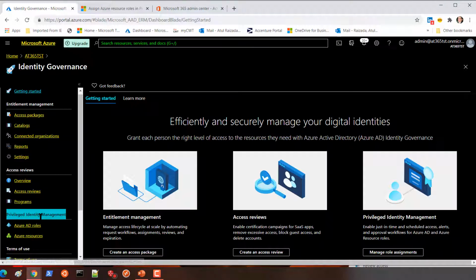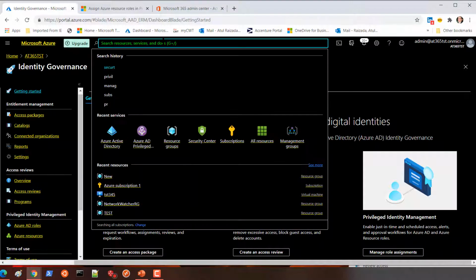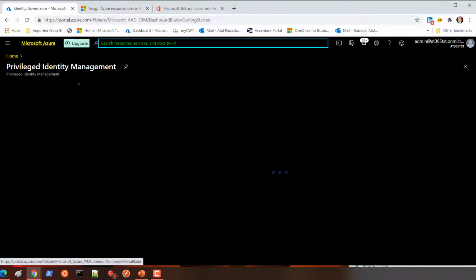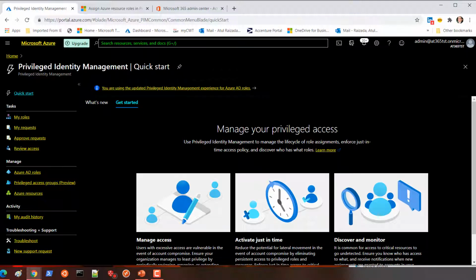You could start from here, or we could actually go from Azure AD Privileged Identity Management. Before we start, obviously there is some licensing requirement. It requires Azure Active Directory P2, which we talked about in video 1. If you need more details, you can go to video 1, and you have the whole table there from a SKU perspective and a feature set perspective. As long as you have the P2 licenses, you're good to go and use Azure AD Privileged Identity Management.